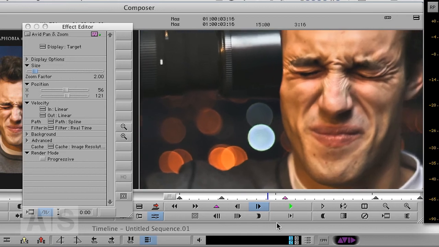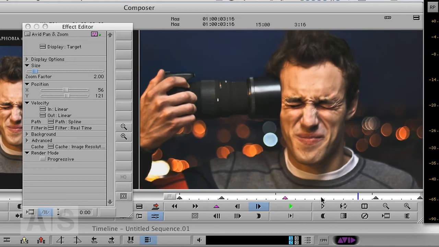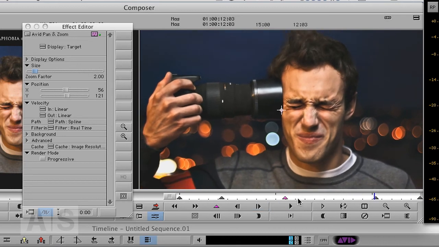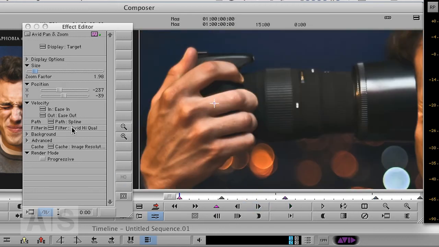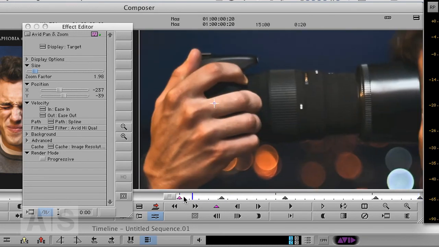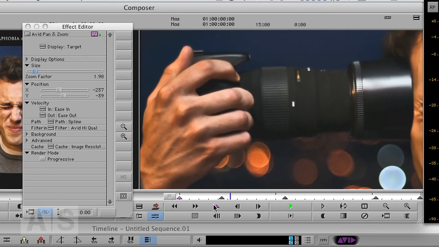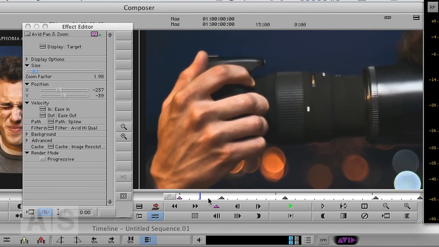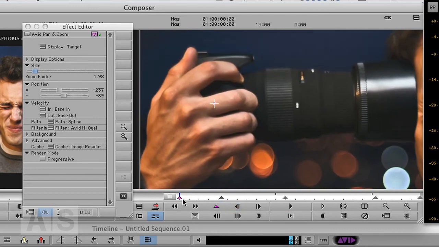So let's check this out. So you see now the sudden speed change didn't really bother us that much because the path change is interpolated. The spline setting is actually a global setting, so it will apply to all keyframes. And what this does as well is, let's check out the beginning and the end. Whoa, what is that? It actually interpolates a path between the first two keyframes, even though these two are the same keyframes.